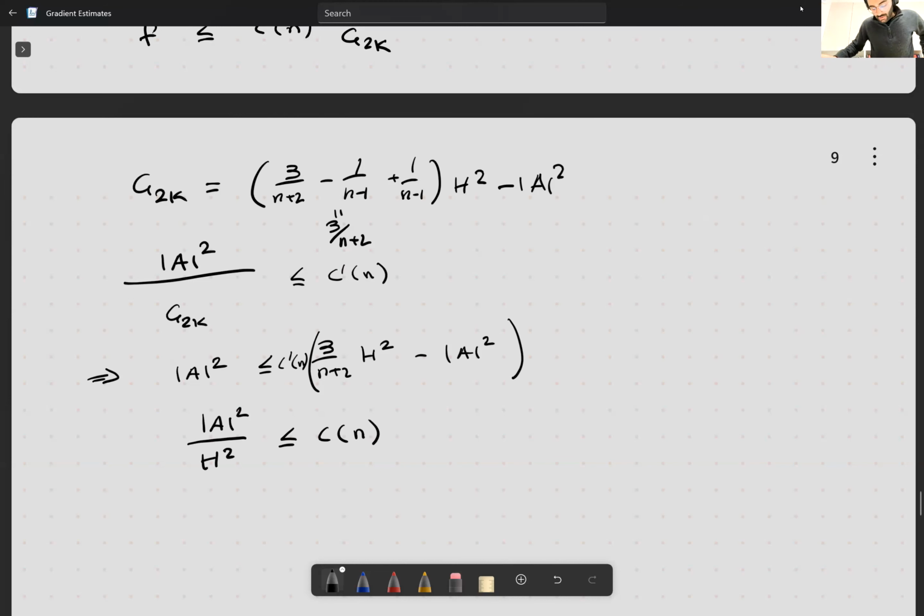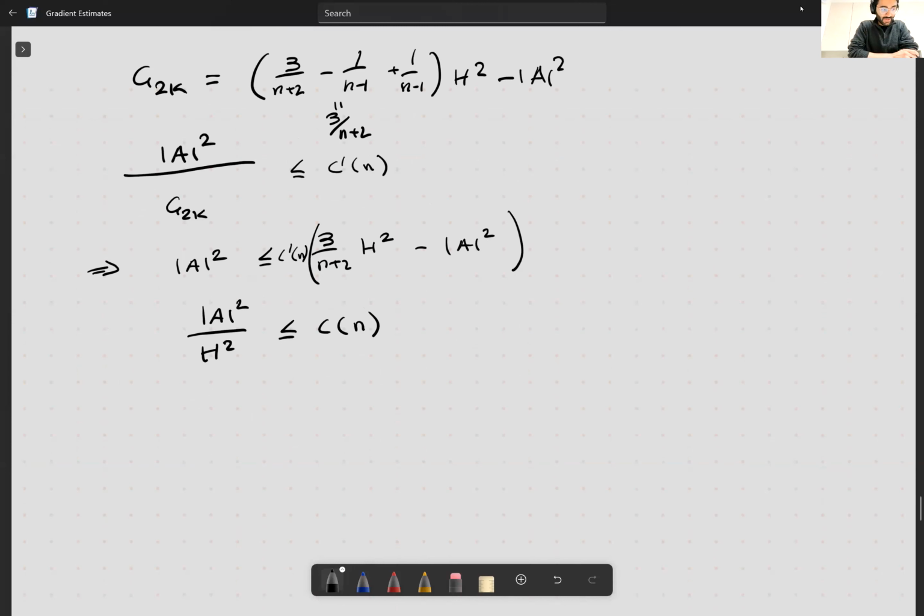Okay. So when I was reading the paper, I got very stuck here because I thought this was not possible. For mean convex surfaces, you definitely can't bound this quantity a squared on h squared, for every mean convex surface, by a constant that depends only on the dimension. It seemed too good to be true, but I asked Ben about it, and he explained to me how this works. I thought it was a very nice thing. I guess you can do something similar for m convex surfaces, but for two convex surfaces, it turns out you can just bound this very simply in terms of n.